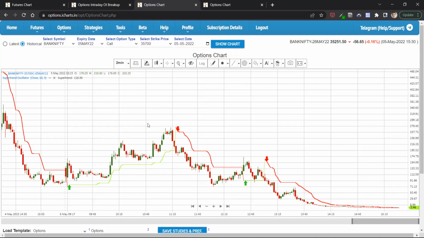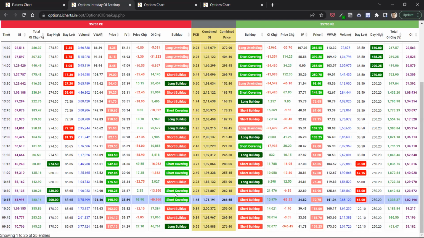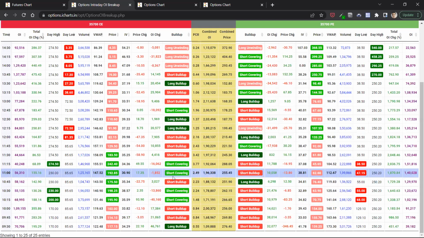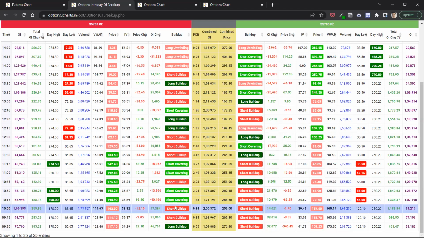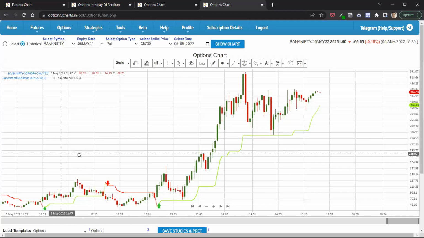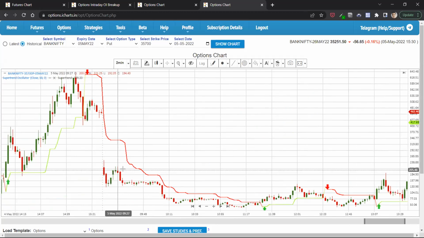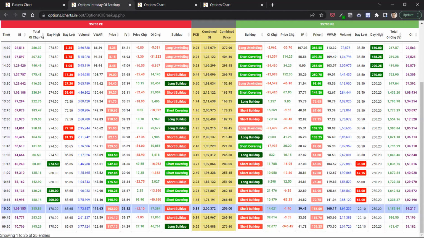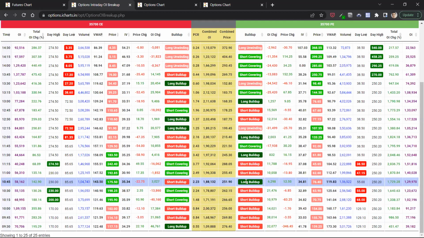But for entry, try and be on the side of open interest. Whatever open interest is indicating, be on that side is what I am suggesting. And here on the put side, it was indicating short buildup. So if you see in the morning, 9:30 over here, you could go short with an SL over here and trail it over here. It continued to indicate short buildup until over here.